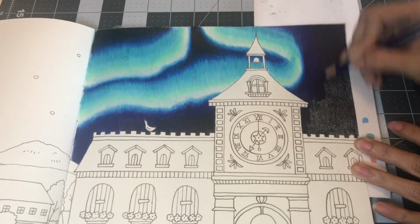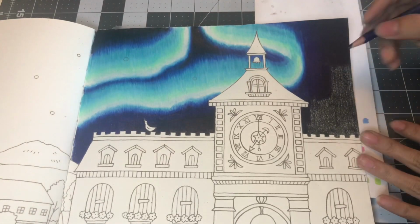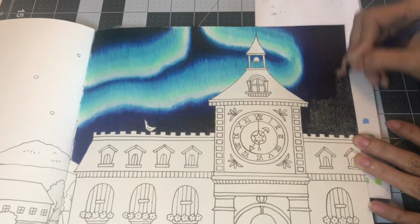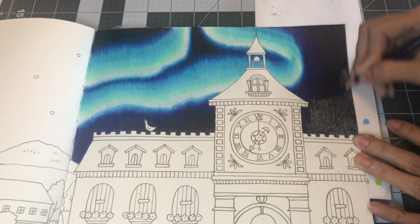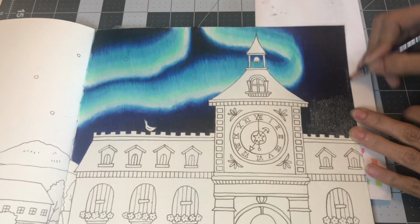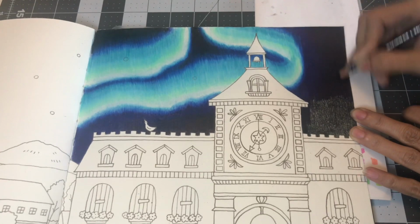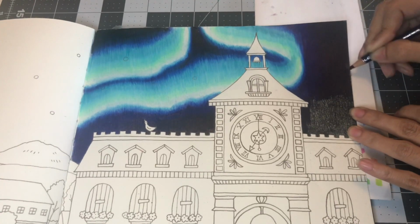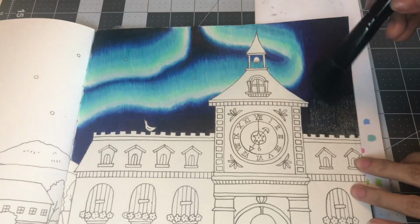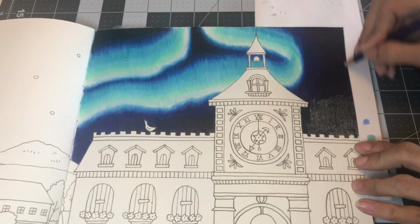So wondering, what do you guys think of this version of the Aurora Borealis? It is bigger than the other one because I had more space to play with, and there isn't any of the trees, and I'm sorry if the camera is moving. Can't help the table from shaking as I color and burnish this blue in.